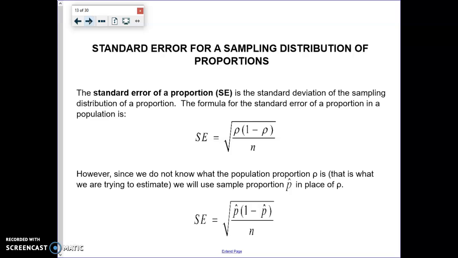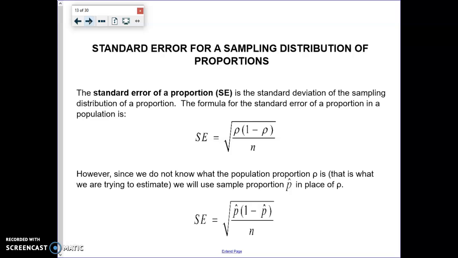Now the standard error, how do we calculate that? Well, again, the standard error is the standard deviation of a sampling distribution of a proportion. In other words, it's basically just calculating the spread for a sampling distribution of sample proportions. Now, I can go into a lot about how they come up with these formulas, but again, that's not the gist of this course. This is an application course. I'll give you the formulas and how you're going to use them.